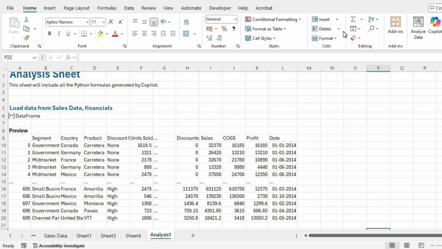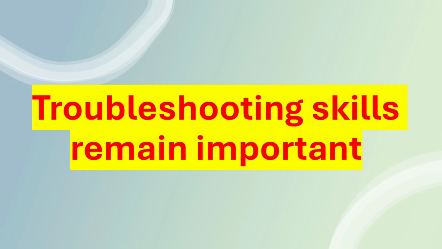So having experienced this unexpected behavior from Copilot, that is blank pivot tables, we now know that we should be cautious while using AI. This isn't to say that Copilot isn't fantastic. It absolutely is, and it can save a tremendous amount of your time. But there can still be moments where the integration or data interpretation might not be flawless. What this tells us is a few things. Number one, troubleshooting skills remain important. When something doesn't work as expected, we need to be prepared to investigate. This could involve checking the source data, trying a slightly different prompt, or manually building the pivot table if necessary.